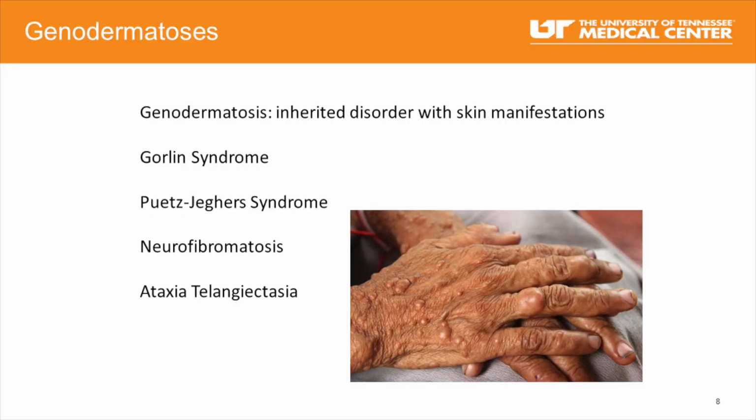Next we have neurofibromatosis, which was what was illustrated with the image on this slide. There are actually 2 types of neurofibromatosis. Type 1 is associated with a mutation in NF1, which makes sense. Those kind of go together.